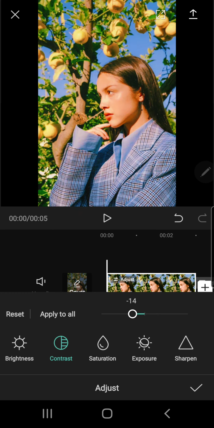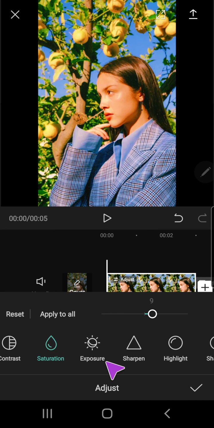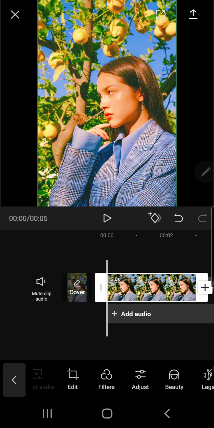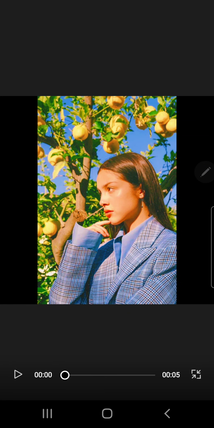Contrast -8. Saturation 8. Sharpen 50. Highlight 10. And shadow around 60. And this is your second indie filter.